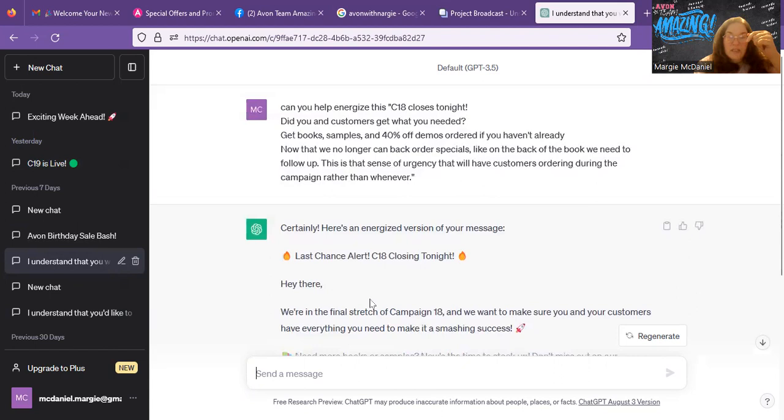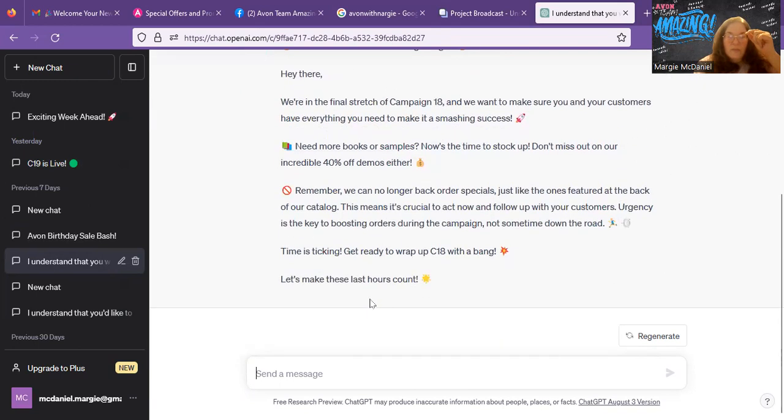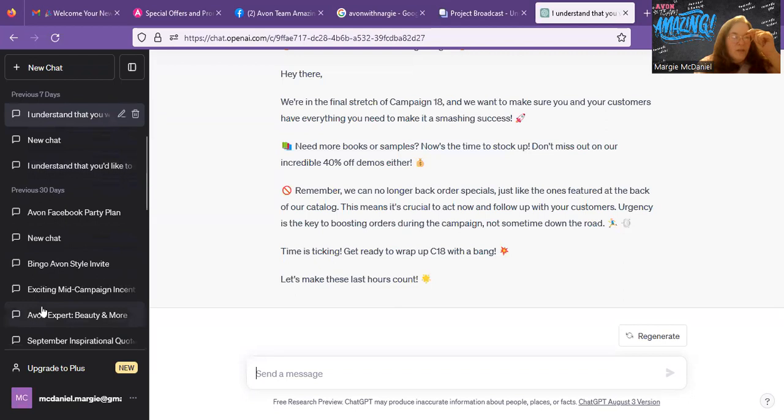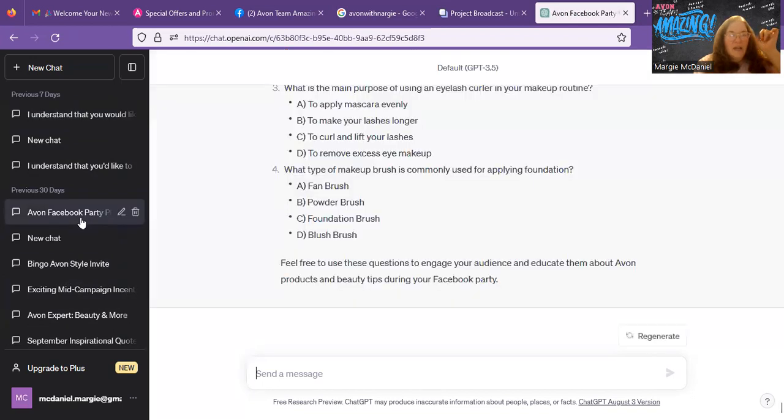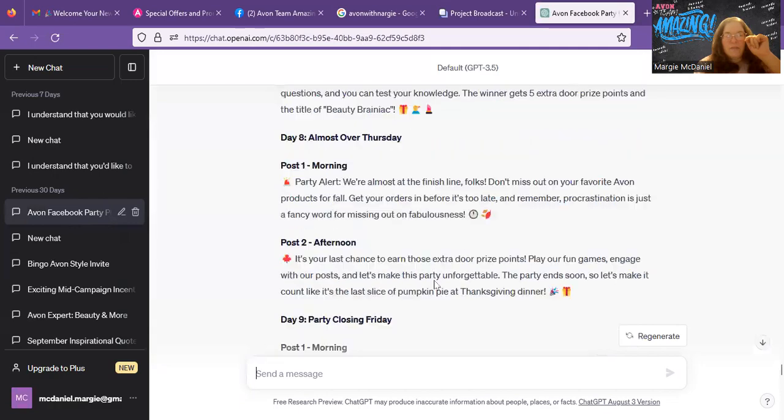I've done a lot of emails just because it's so much easier. It saves me so much time. And if I want to make it smaller or shorter, if I need anything like that, I just play with it. The other thing that I did do, and I've been playing with it, with AI, my new help. I want to try to wrap this up somewhat shortly, but I haven't shown anybody this, but AI has been helping me write a week-long Facebook party.